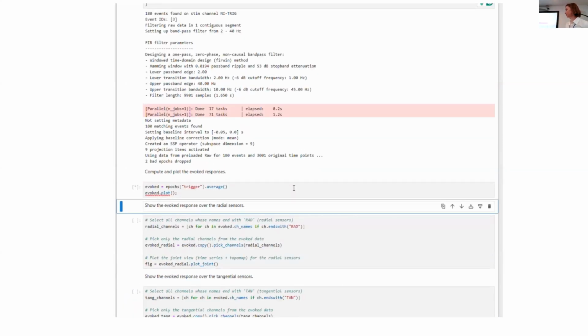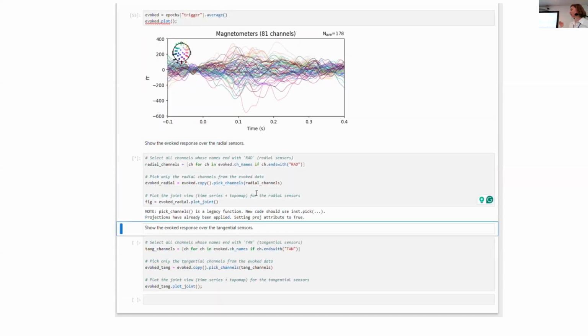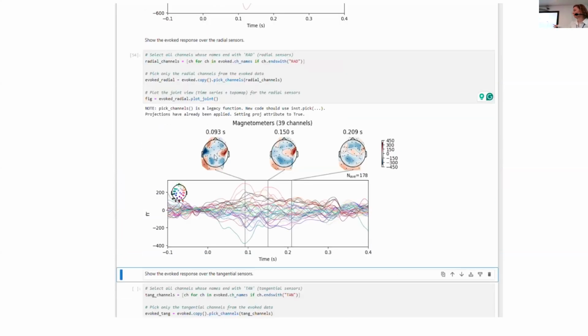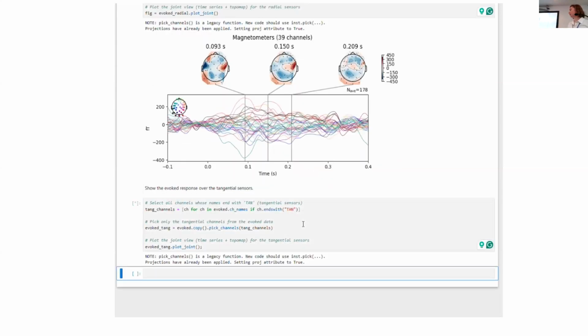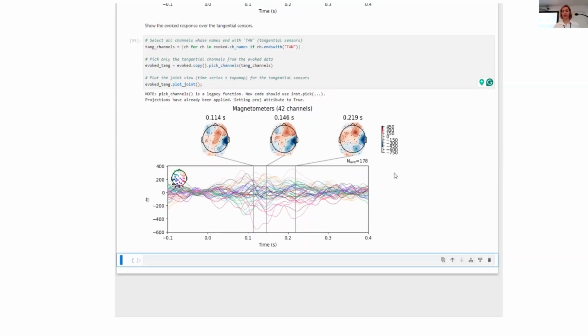Now it's the boring bit, and here you can see I made my evoked field. It looks nice. I can plot my radial sensors, so you see one dipole here, which you're supposed to see, and I can plot tangential sensors, so you see a slightly different topology, and that's it. So it's a very nice example of interoperability of MNE and SPM Python.